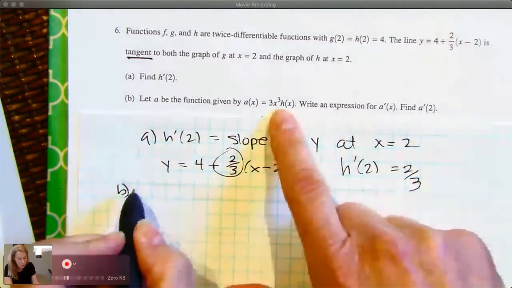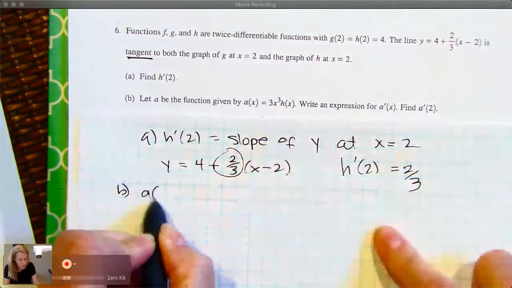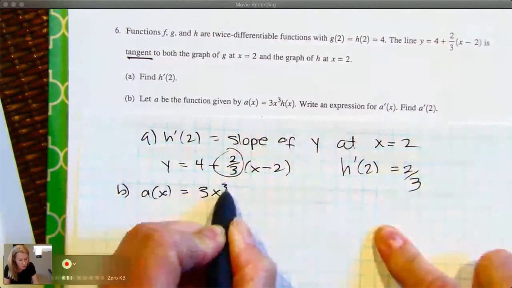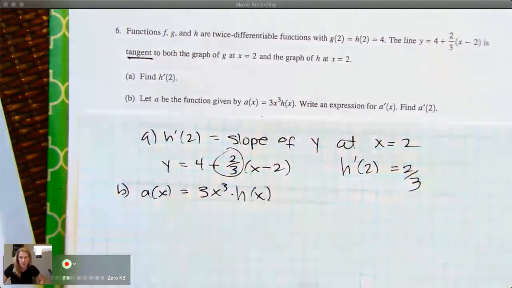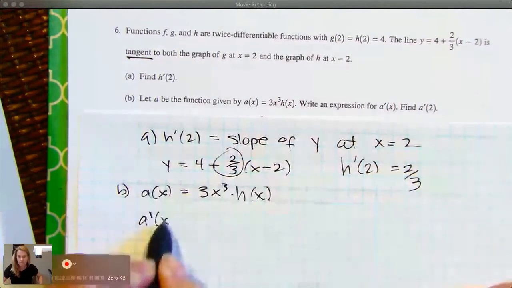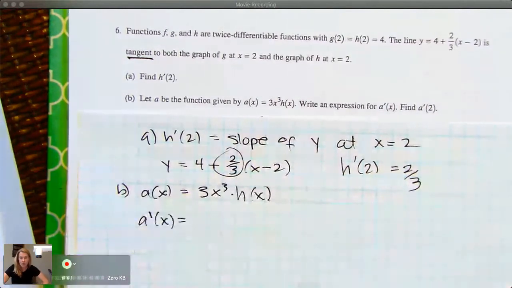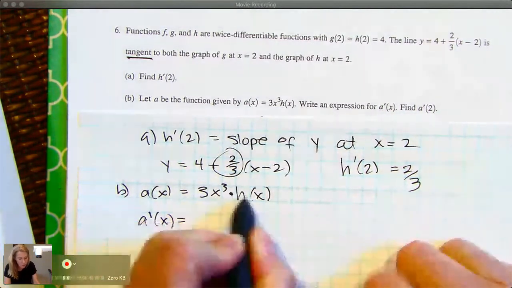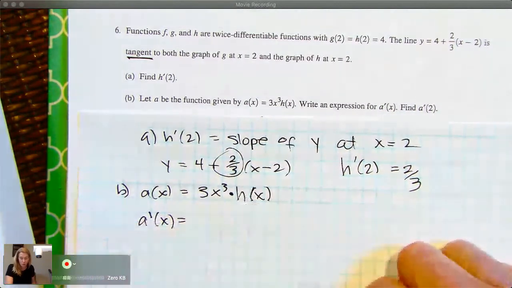So anybody see a rule off the top here that they recognize that we're going to have to use in taking the derivative of a? So a prime. Do you know the name of that rule that we need to use here? Alan, welcome. Alan, yes, you got it. Yes, because I have a product of two functions of x, I need to use the product rule.